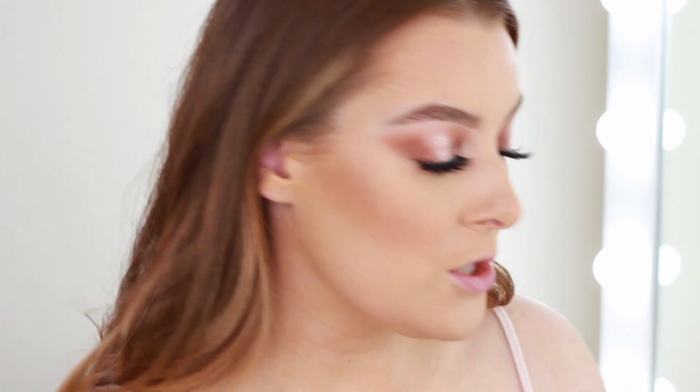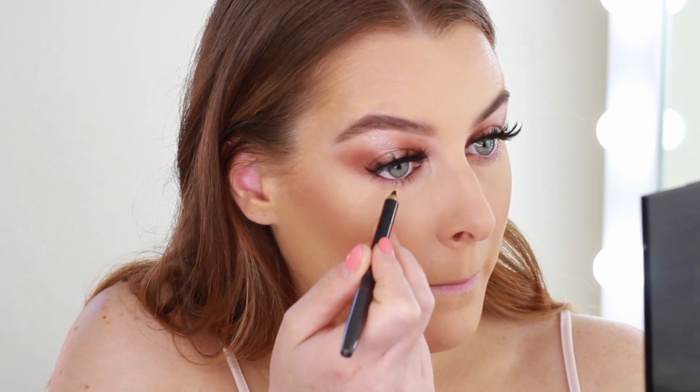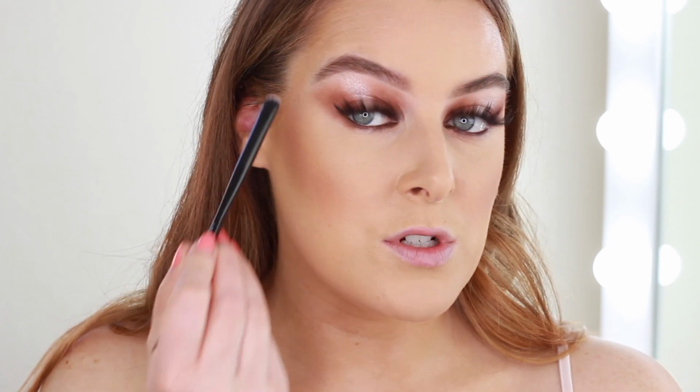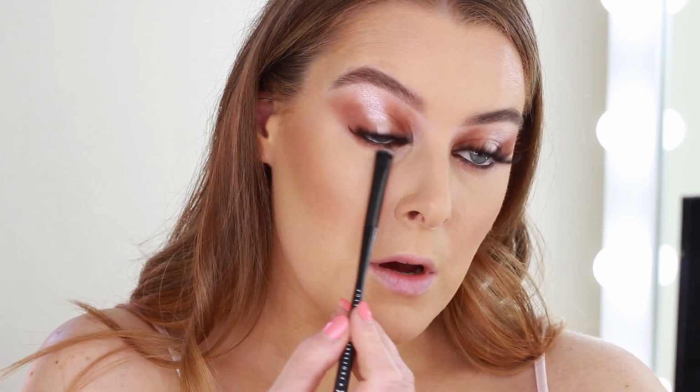To start the eyes, I'm going to go back in with that pencil, which was Max Teddy, and I'm going to use this to line the waterline. So now we can start smoking that out. I'm going to use Frappe, which was the lightest shade that we went in with, and I'm joining it in this outer corner so it meets the shadow in the very outer corners.